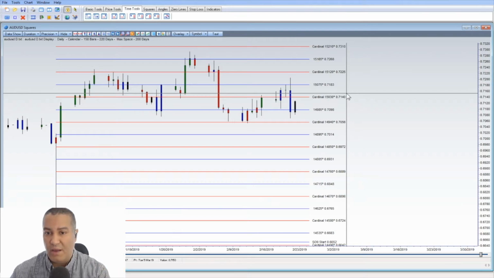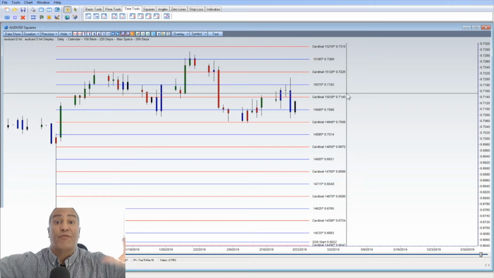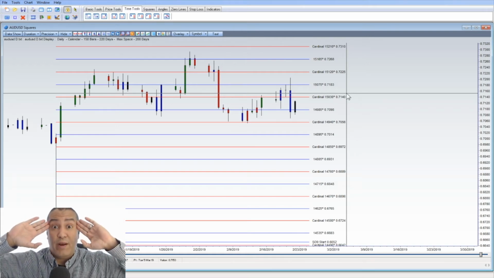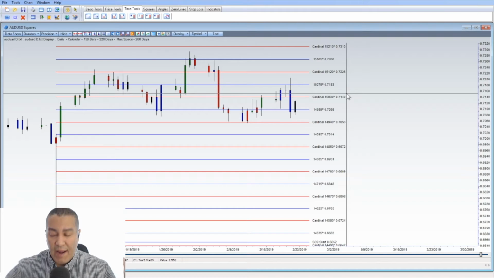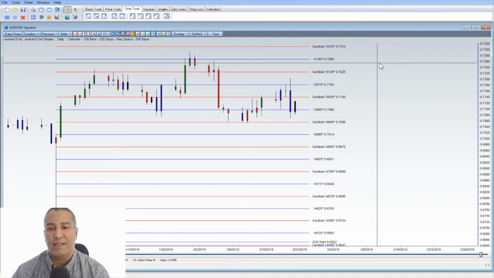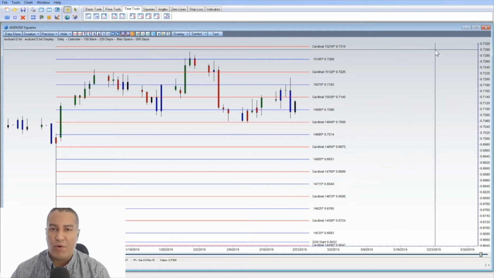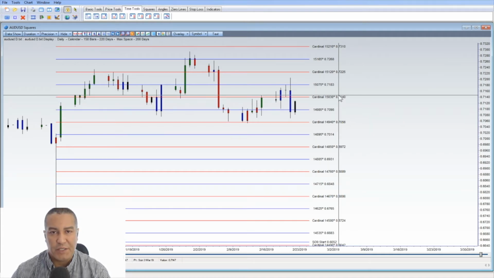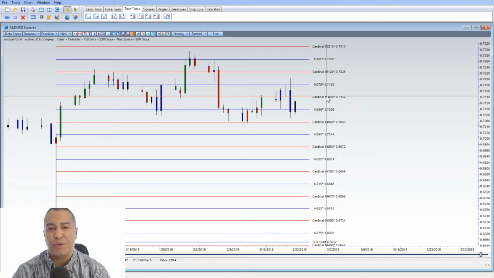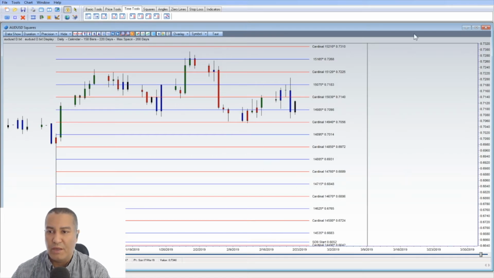There are so many things, but you don't want to go crazy and have all kinds of levels everywhere on your chart, and then be like, what am I really going to watch and keep an eye on? So that's why you make it simple. Use a retracement level. Use a Square of 9, because you can see that price action respects these levels, and then you can use your square range. And that's what we're going to do next.